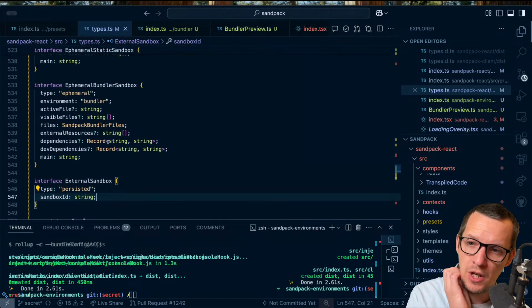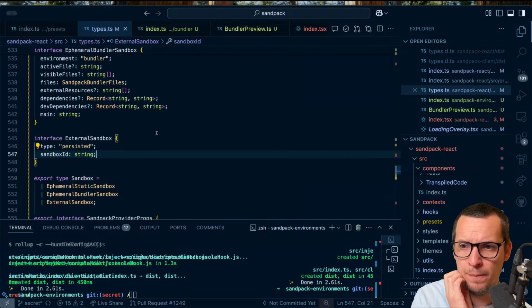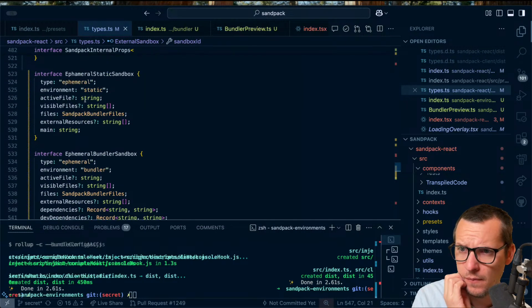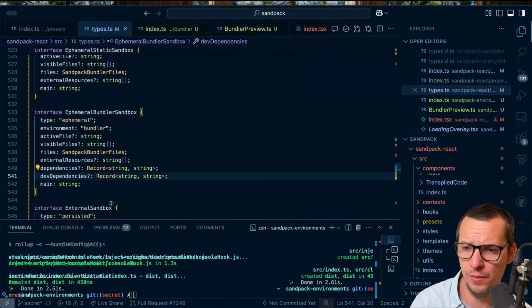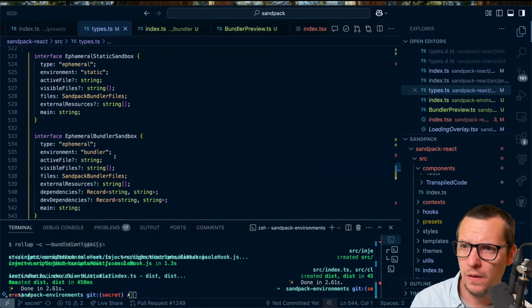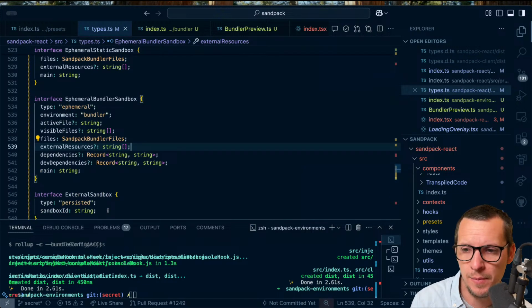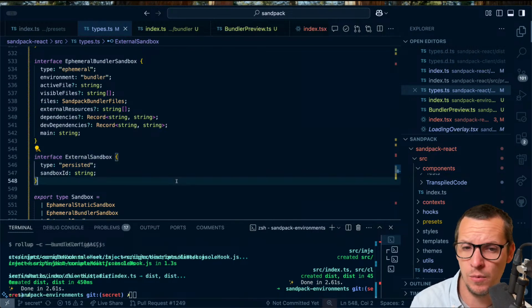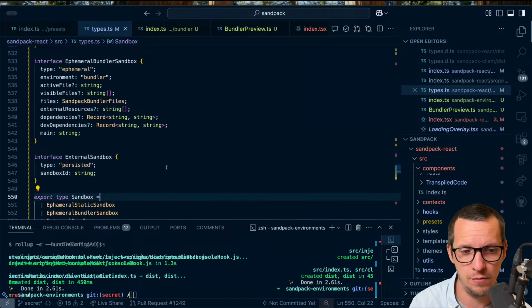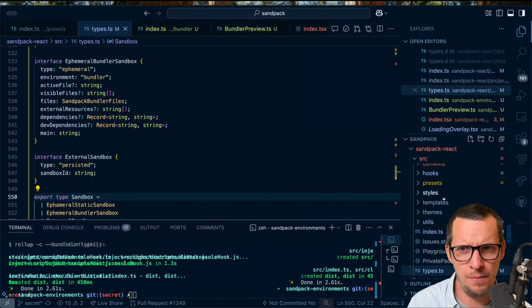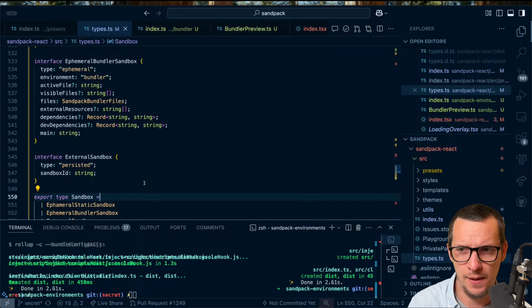Okay, so now we can check what kind of sandbox we get and choose what we want to do with it. It gives us the environment that we're going to load when it's ephemeral. This makes sense to me now. And then we have persistent, which requires the actions and evaluating the actions or the returned result from the actions. Okay, so I need some time to actually get back into things here.